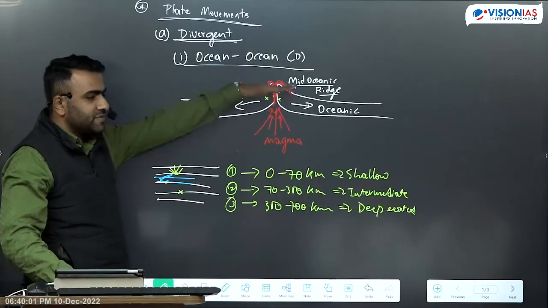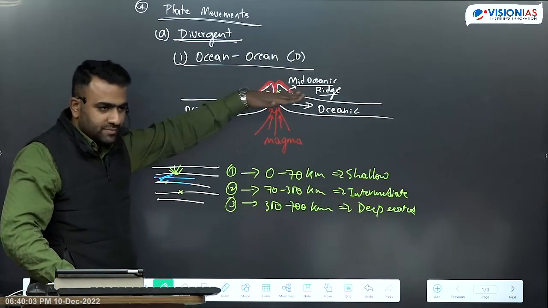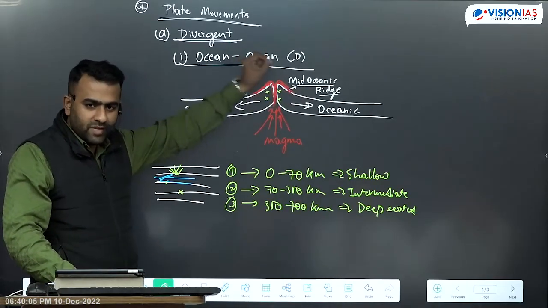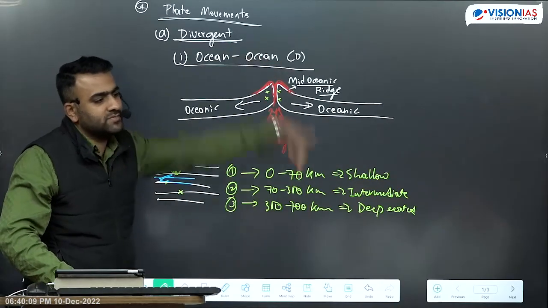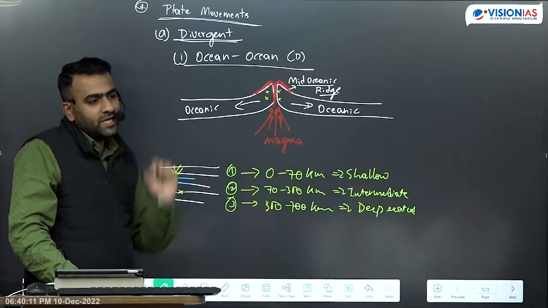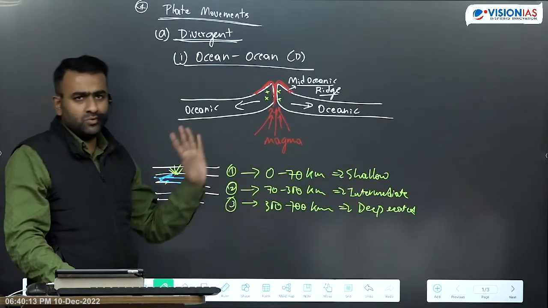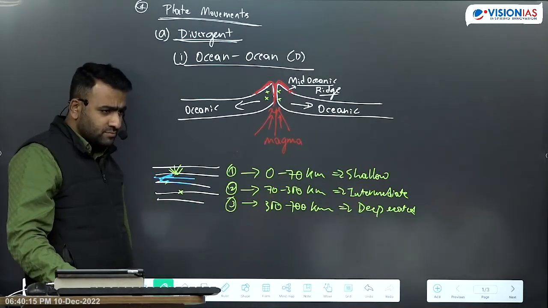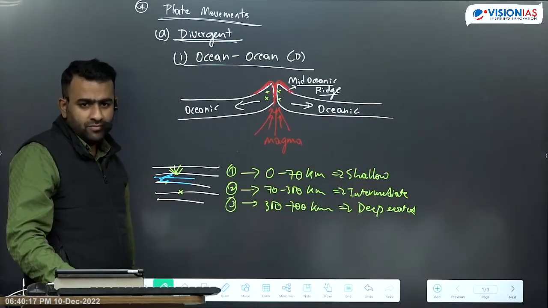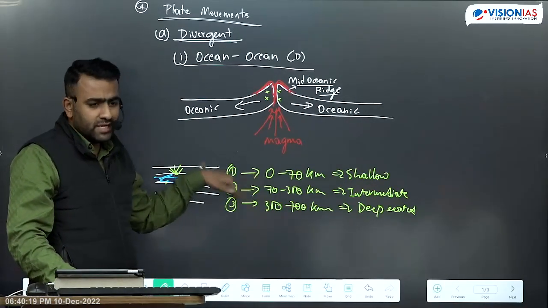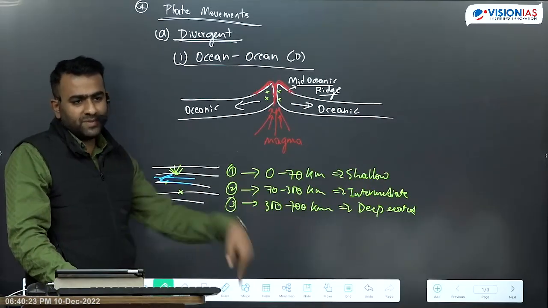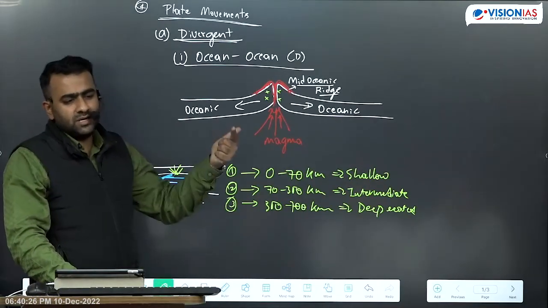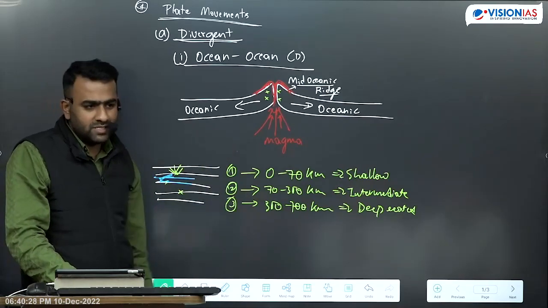The depth at which the energy is being released, the depth at which the earthquake is actually happening, it will not happen at the surface, it happens below the surface. At what depth is it happening? Which type of earthquake is most dangerous? Shallow. सरफेस के बहुत पास में होगा, उसका एनर्जी ज्यादा रहता है, उसका इंटेंसिटी ज्यादा रहती है, it causes more vibration. If it is happening in the deeper part, by the time it reaches the surface, its energy decreases, intensity कम हो जाएगा.